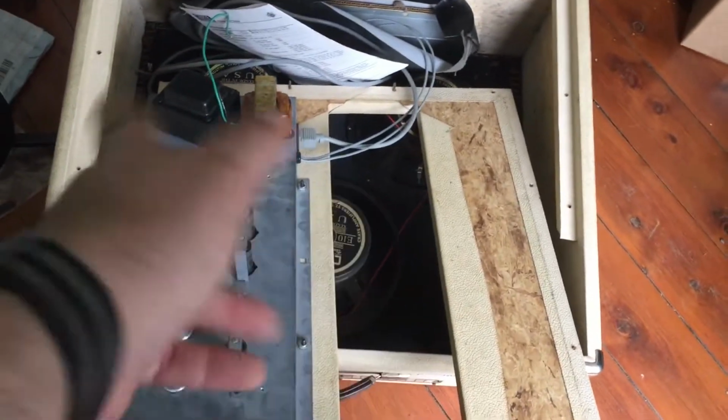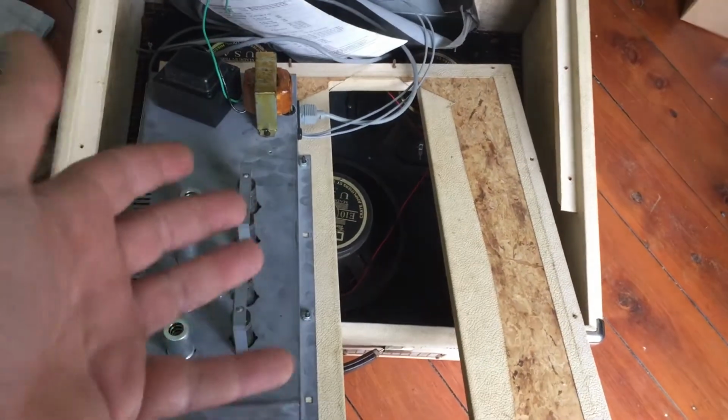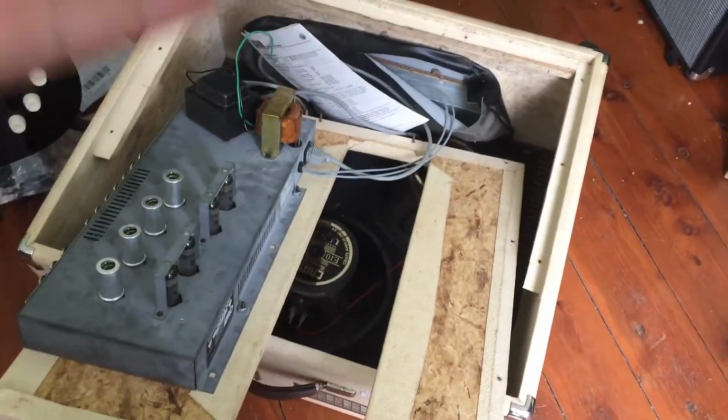I kind of started repairing it, and then I kind of went, oh, hang on. And of course the phone rings.